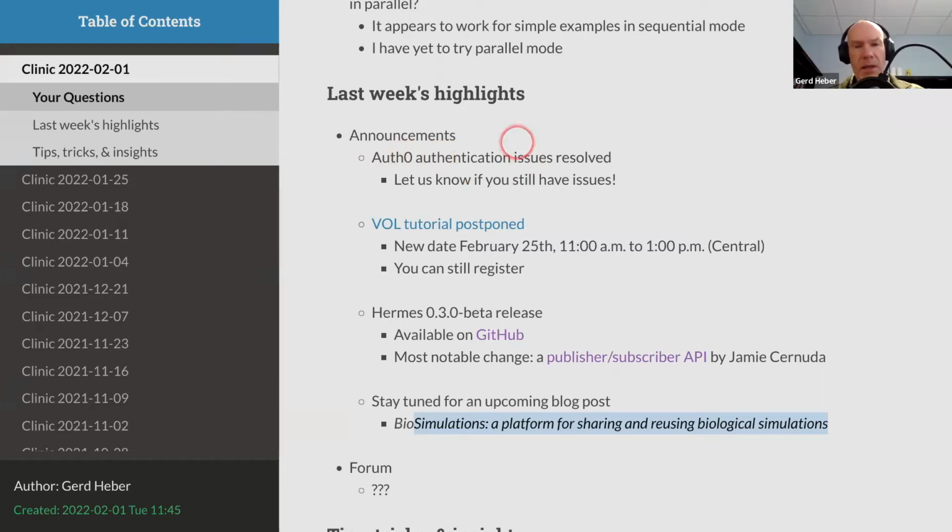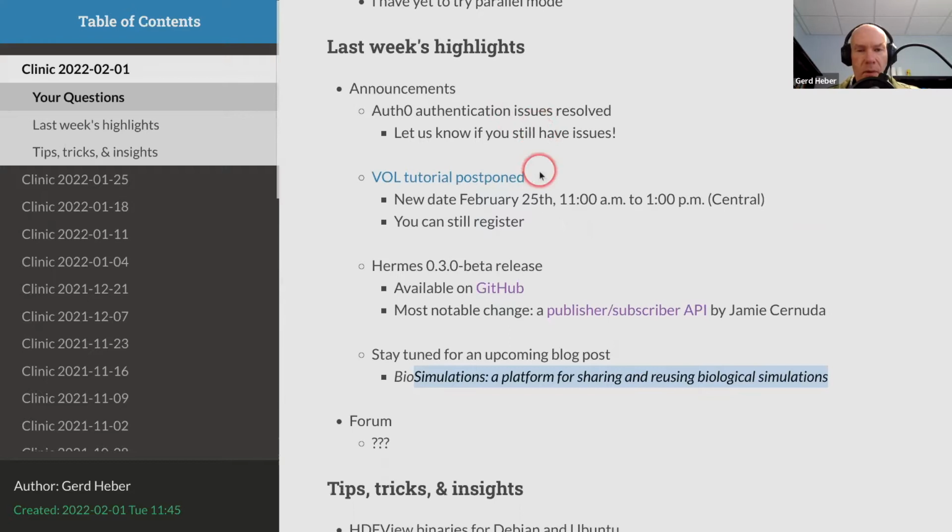Or, as we will see later, if you want to log into HDF Lab, all those three sites use the same underlying authentication mechanism. So if any of those three gives you trouble with respect to authentication, please let us know. But to the best of my knowledge, those issues were resolved, and I can report that it works for me.